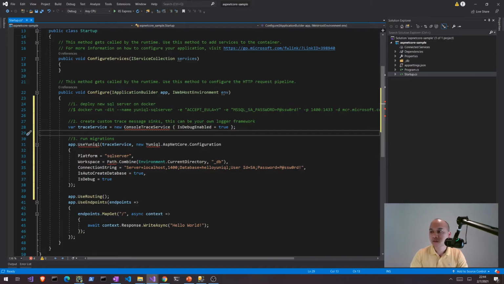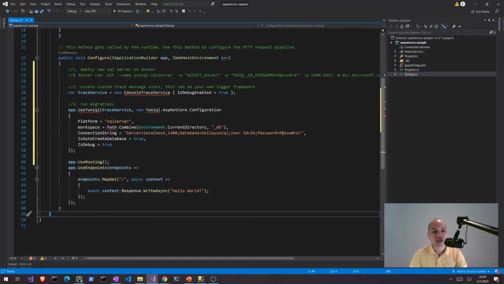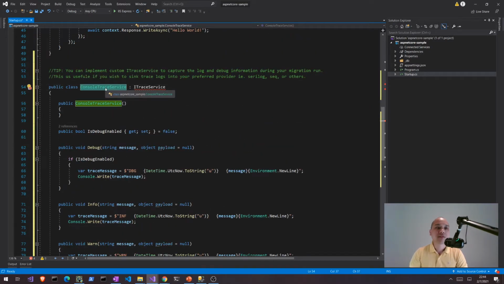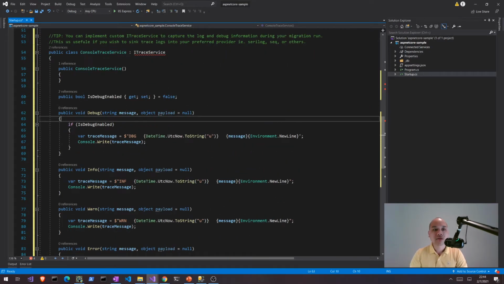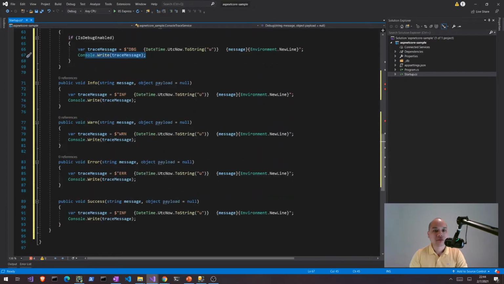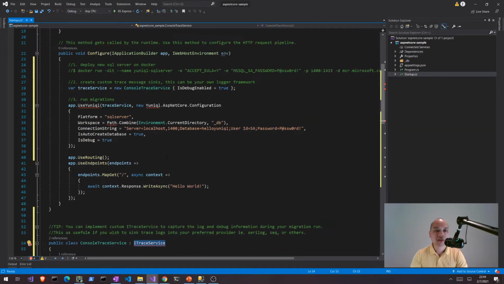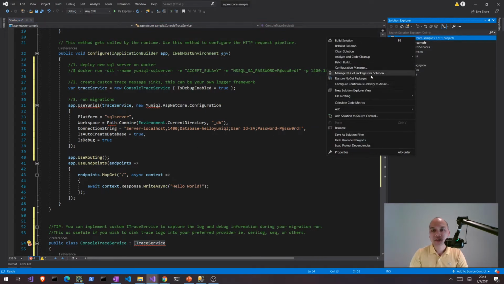sink or information. And I'm gonna cheat again. So this time I'm just going to paste a ready-made available class called ConsoleTraceService. So again, nothing really fancy here, accept some commands, print it into the console screen. Yeah, of course it's red. And why is that? Because we have not added our NuGet package. So let's try to do that now.